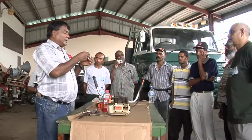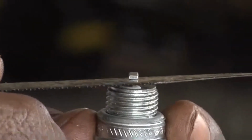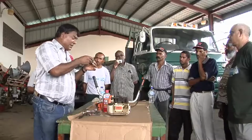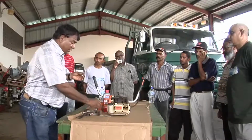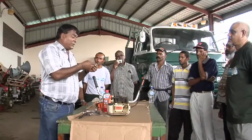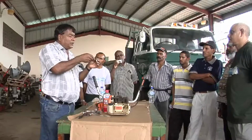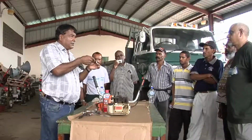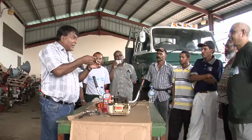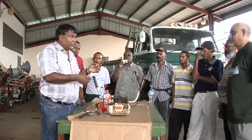The gap is the space between the two electrodes. You want a gap where you feel a little drag on this hacksaw blade. To accomplish that, if it's too slack, you want to tap it on a metal surface. Might look crude, but this is the universal way of gapping the plug. If it's too tight, you want to just flare it a little bit, and you feel a little drag. It mustn't be too tight, it mustn't be too slack. And with this now, your plug is gapped.